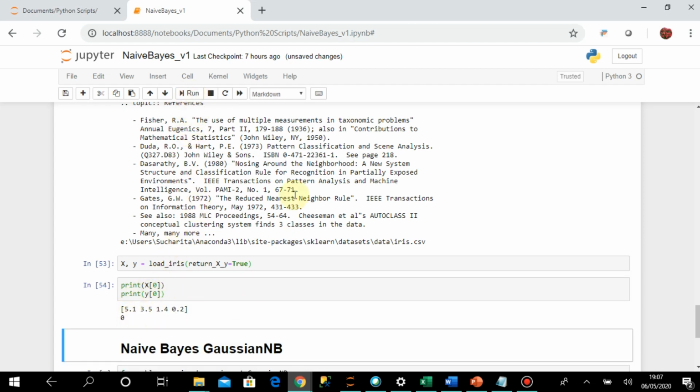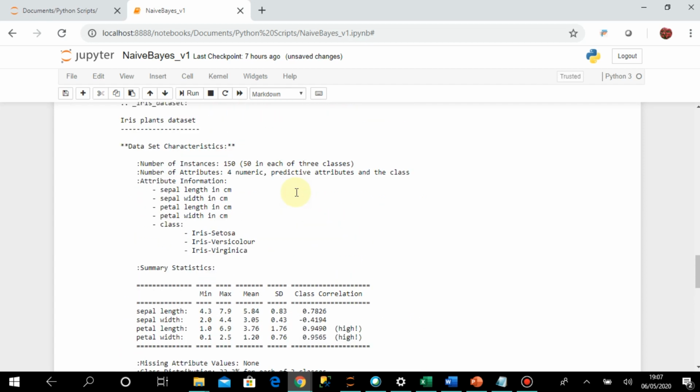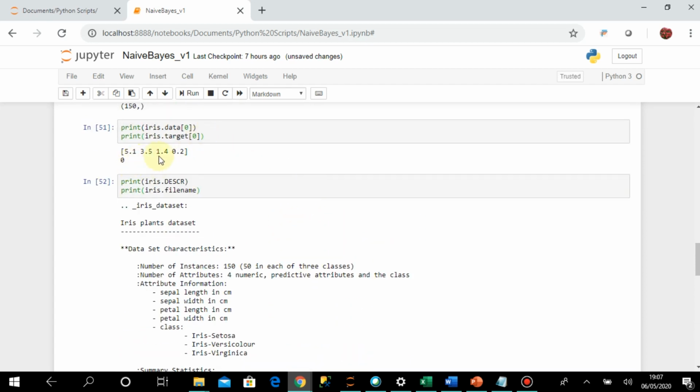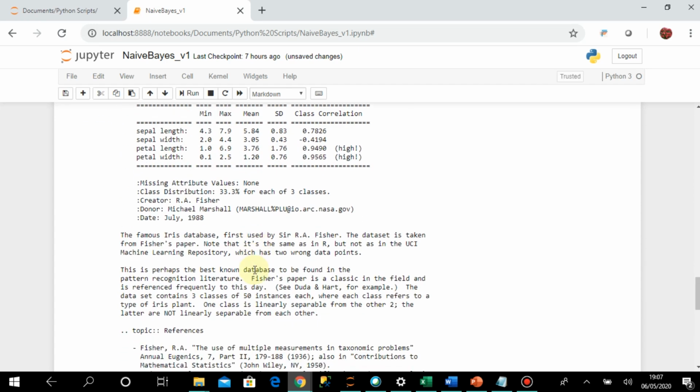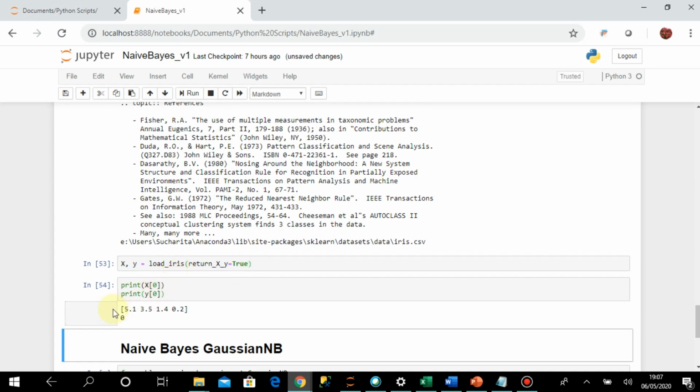You can see we have got the same record as earlier. So when I know that I don't need all the other details, I need only the data and target, then I can send return_X_y equal to true, and I will retrieve less data.